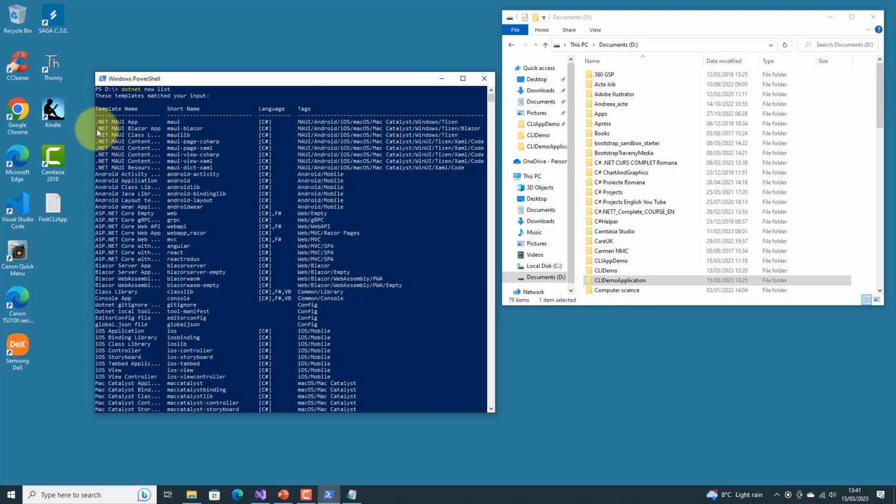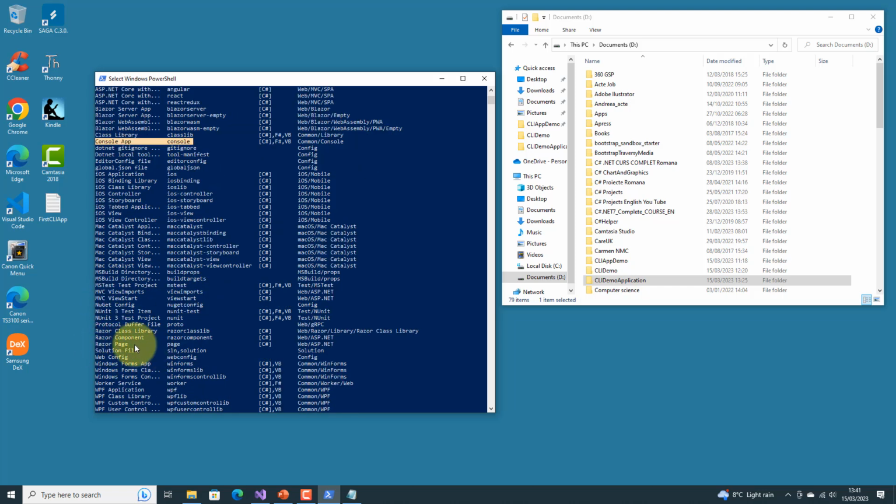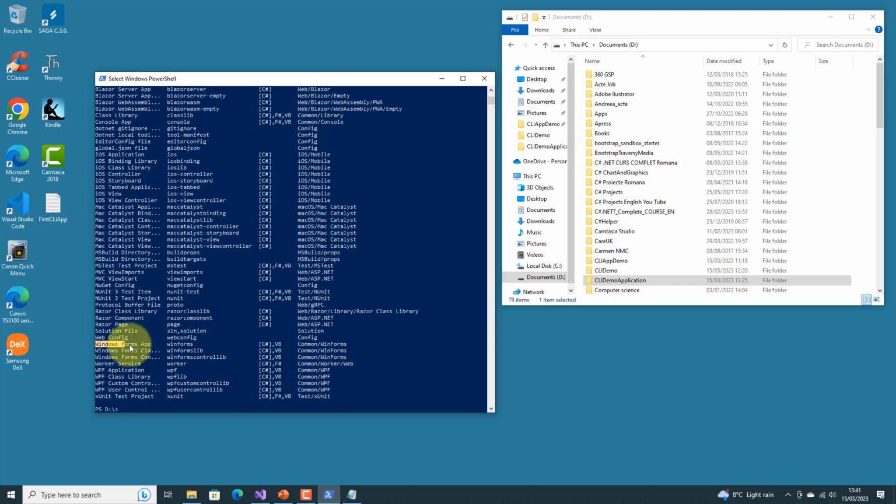As you can see, using the CLI we can create a .NET MAUI app, ASP.NET Core, Blazor, class library, console app, Razor page, Windows Forms app, WPF, which is Windows Presentation Foundation application, and unit test project. So now we know the templates we can create using the CLI.